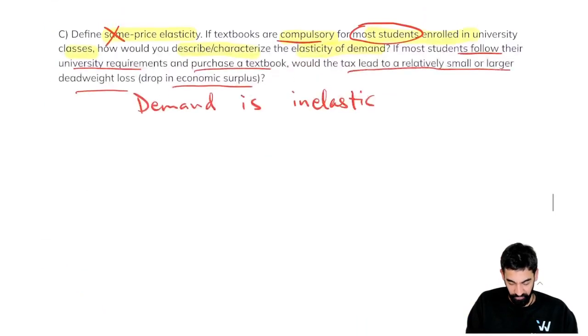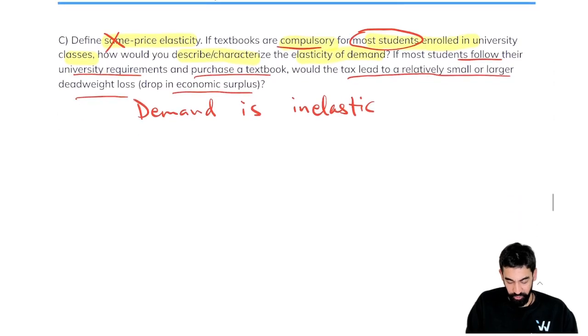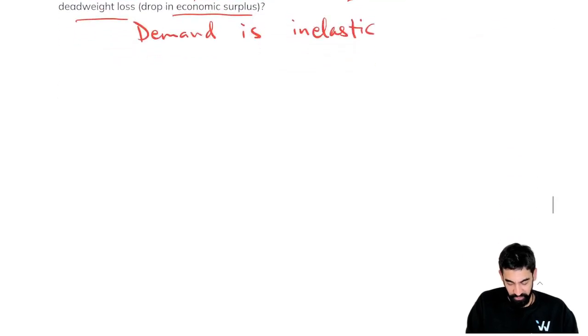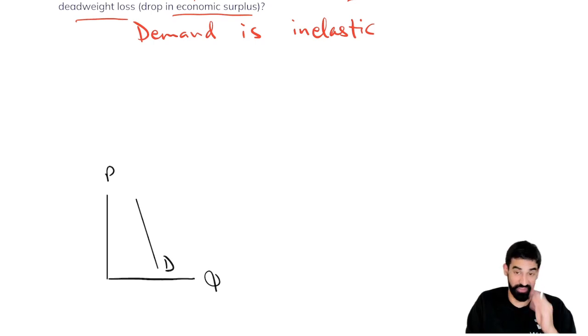So you would say, since the quantity only falls by a little bit, before I answer, I can also just show you on the graph. Let me exaggerate it a little bit. You could draw it too to make sure you get the marks. If demand is really inelastic, that means it's really steep. Remember, it looks like an I for inelastic.